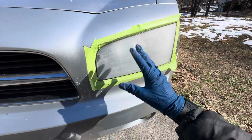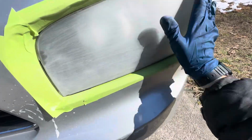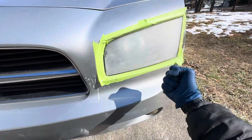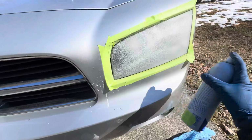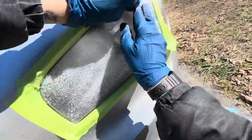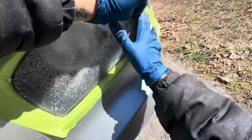All right, now that we've got that to a nice even matte finish, again, that first step, I try to get 90 to 95% of that off that first grit because it's the heaviest, the strongest grit. Now we're gonna go with 600 grit. And then after that, we'll do 1,000 and 2,000. And again, those last two steps are gonna be the fastest in your sanding process.